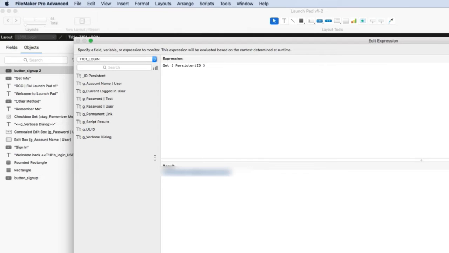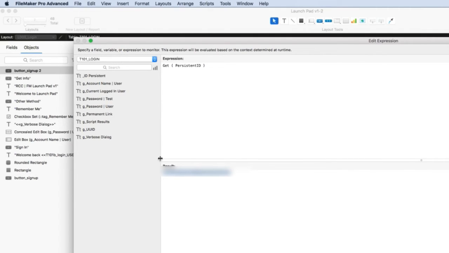This is FileMaker stuff. Don't go online and try to find it in SQL and stuff like that. But this is FileMaker stuff based on a particular algorithm. And so FileMaker generates this string with letters and numbers, which is unique to the machine.